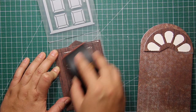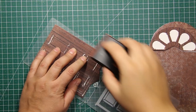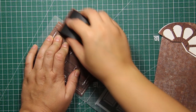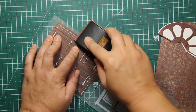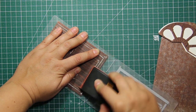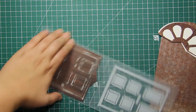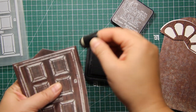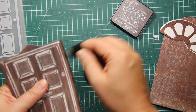Since I used dark patterned paper, I want my embossing to stand out a bit more, so I'm going to use the sanding tool to scrape off the top printed layer. I keep the paper in the folder and don't take it out, because this way I'm not going to flatten out the embossed areas. I'm just going gently in circular motions trying not to rip the paper — and this is how it looks when I'm finished.